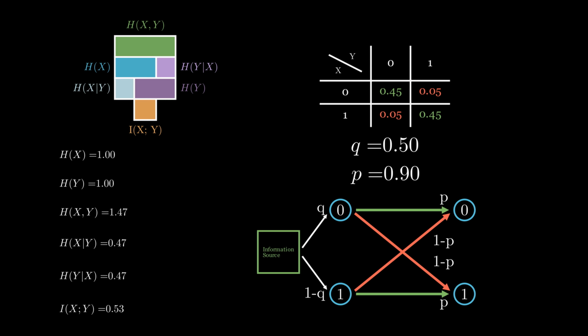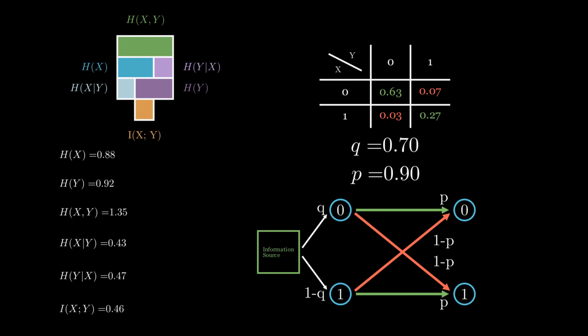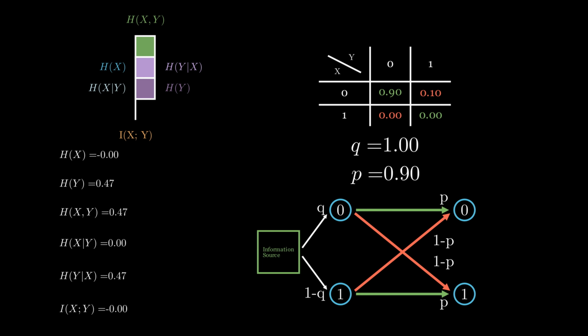First, let's see what happens when we change the value for q. If we start biasing towards some value in the inputs, the entropy starts decreasing, just as expected. If we go all the way down and just send zeros, the entropy of the input goes to 0. But there is still a bit of uncertainty about the output, since the bit can get flipped. Note how the entropy of the input, given that we know the output, is also 0, since no matter if the bit is flipped or not, we can be certain that it was generated by sending a 0.